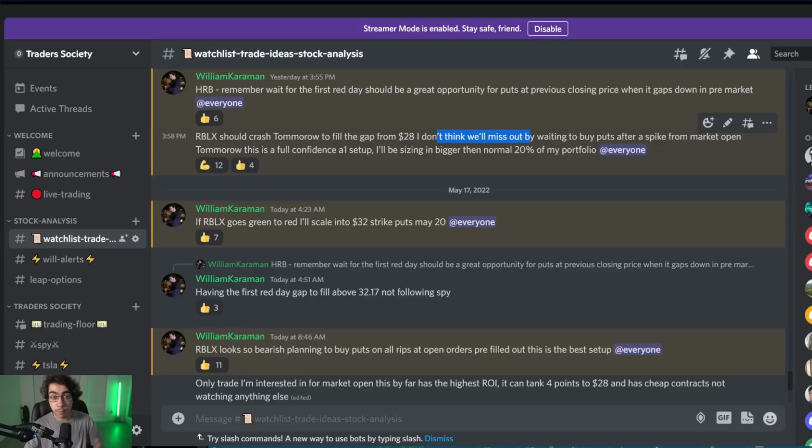I don't think we'll miss out by waiting to buy puts after a morning spike. So basically what I was telling them is I'm not going to swing trade it, even though the daily chart looks very, very bearish and we do have confirmation, because history shows that Roblox stock is known for having that morning spike. I'm going to be explaining that to you as well. So I told them I'm going to be waiting towards market open to buy puts after a morning spike. This is a full confidence A1 setup.